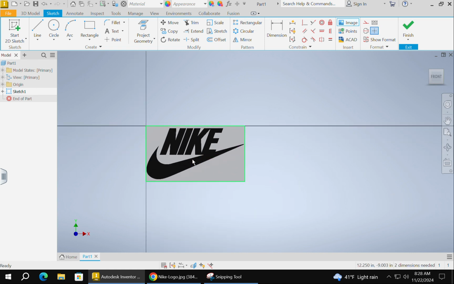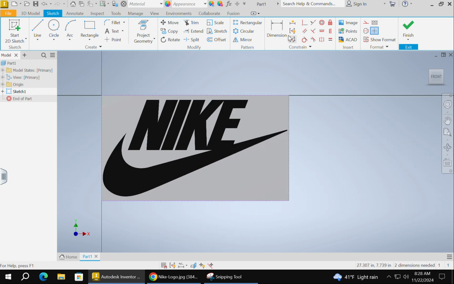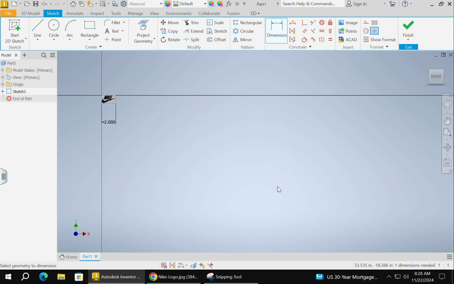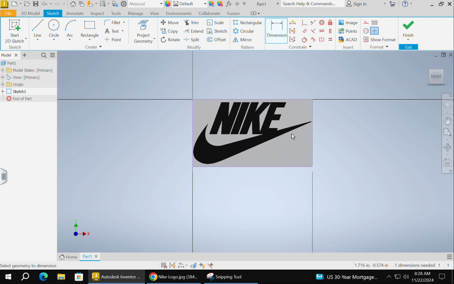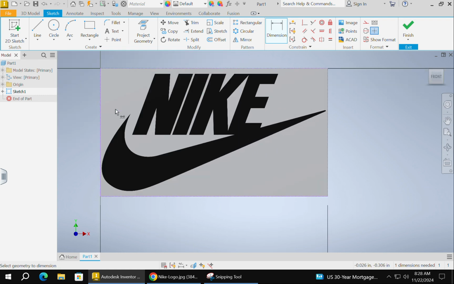Now this is an image, of course, and the cool thing here is I can click on the image. This currently says 26 inches wide, a little wider than we need it to be. I want it to be somewhere in that 2 by 2 inch range. Okay, so 2 inches will be a very nice size keychain. It'll give you enough room to work with, but it also will give us the ability to print it on our machine.